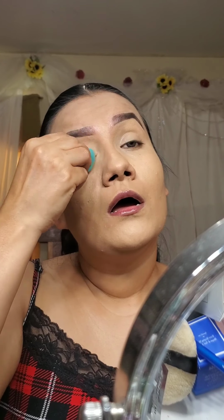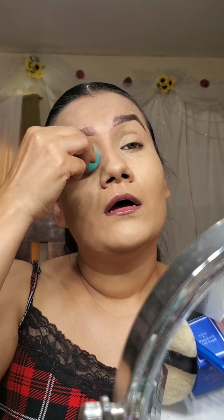Whatever's left on the sponge from the concealer, I bring down to my chin. And I like to add more concealer to my nose and to my forehead.